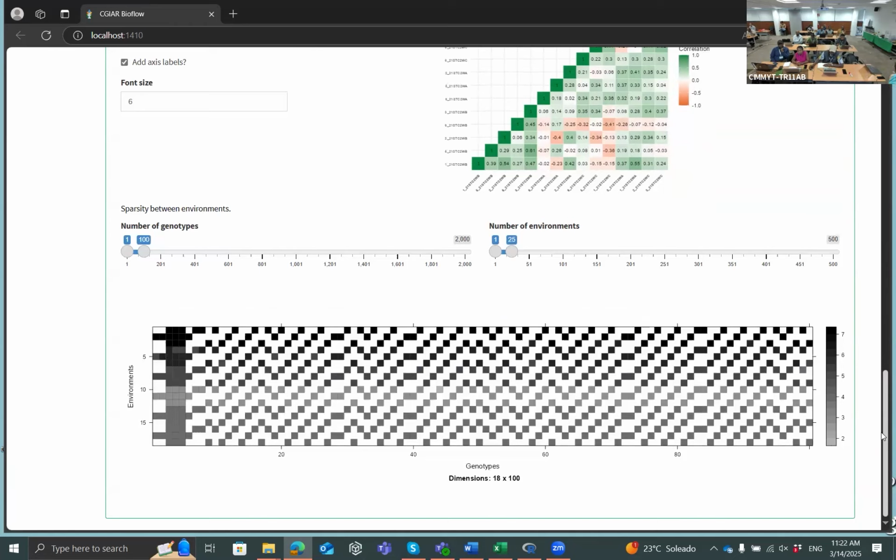Here you can see all the genotypes available in the database, and here the environments. We can see the sparsity of the information for all of the traits, and in which environments we have which genotypes.